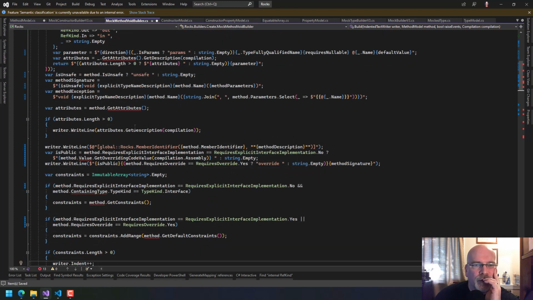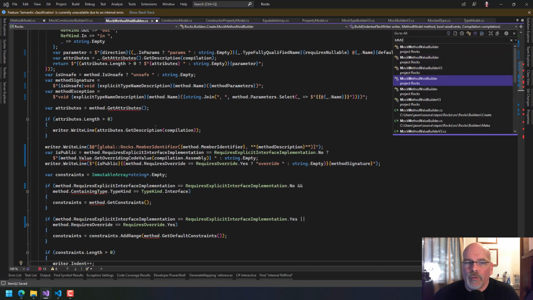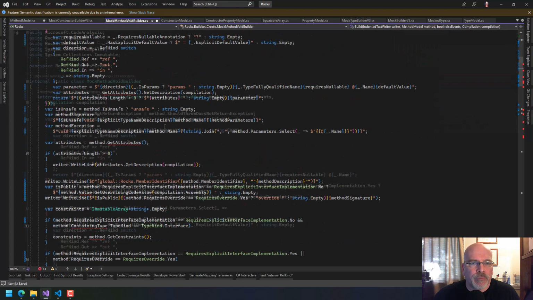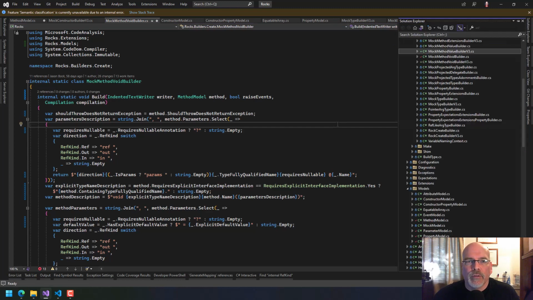If it's no, it's method value getting overriding code value. Mock method valued void builder. So what are we doing down there? Wait. Whoa. Oh no, I'm doing that now. Darn it.